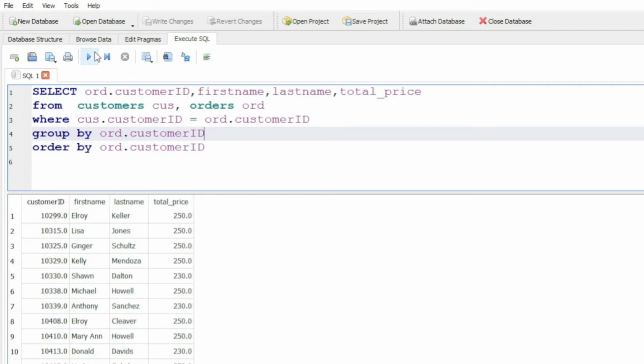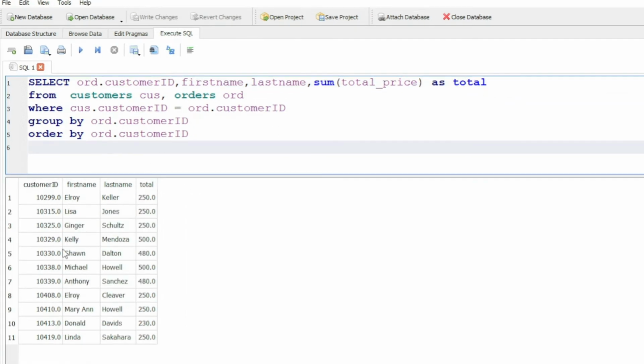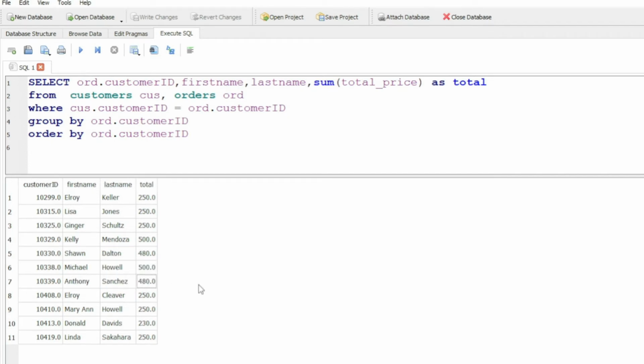So you can see here now we've got the customer ID, last name, surname, and now the total price isn't really the sum of what they've paid. So we can use SUM as an aggregate, and now you can see that for some of the customers, the totals have been summed. So here's the total amount the customers have paid. It's added their total prices together. And we can see each customer using the GROUP BY clause.